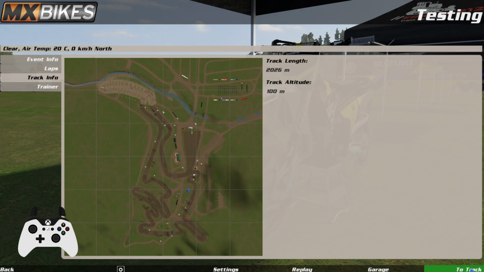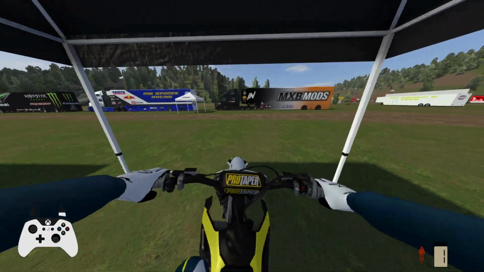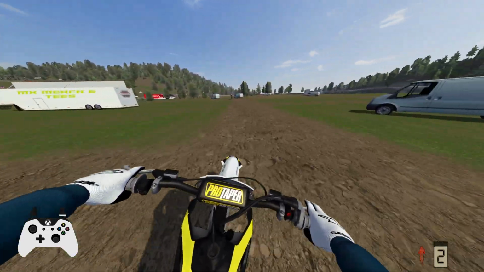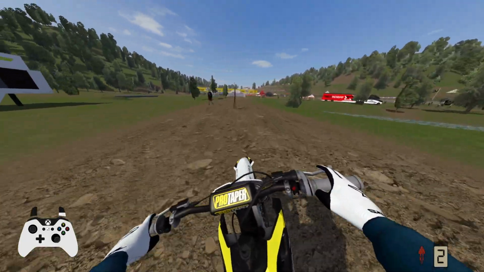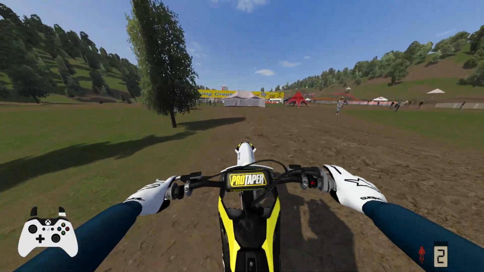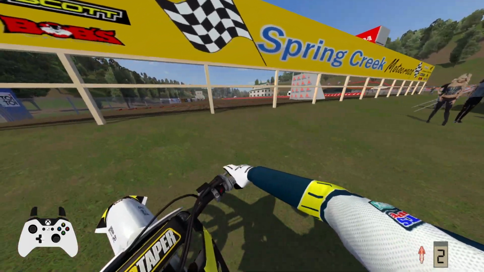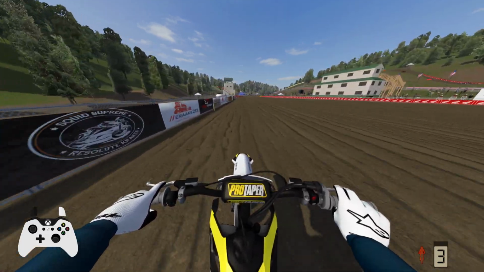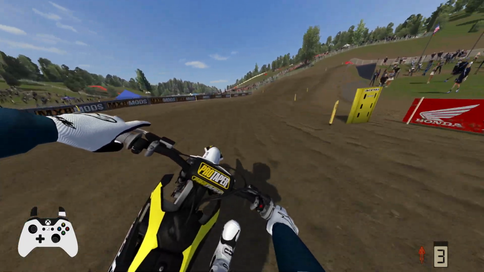It's not going to be muddy by any means, but we're going to do basically a replica of this track, what it would have been like if it was dry whenever they raced there. Start out in the pits, run over that Monster Energy girl. Whoops. Nice little bridge. So here's the starting gate. I think he reused the graphics from the actual race, which is pretty cool, at least for the yellow Spring Creek banner.